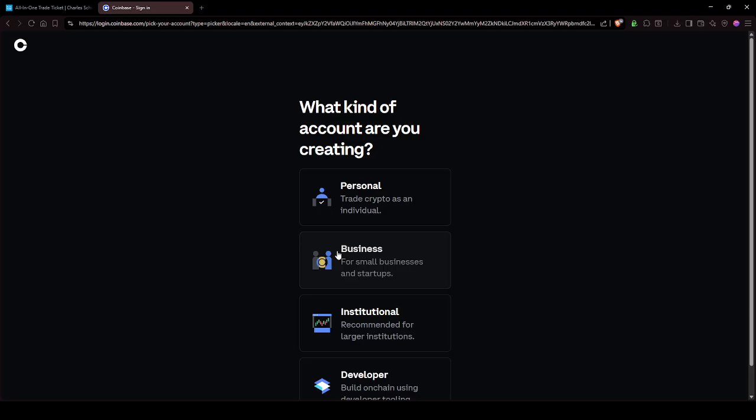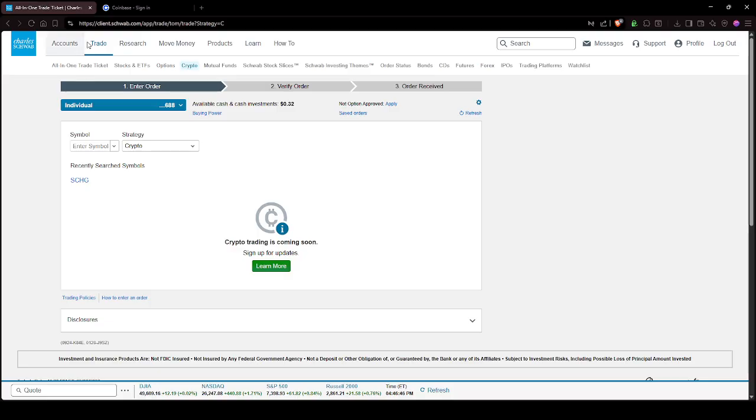Once your funds are available in your exchange account, you can proceed to buy Bitcoin. Navigate to the section for buying or trading cryptocurrencies on the exchange platform. Enter the amount of Bitcoin you want to purchase and review the transaction details. After confirming the purchase, your Bitcoin will be credited to your exchange wallet.